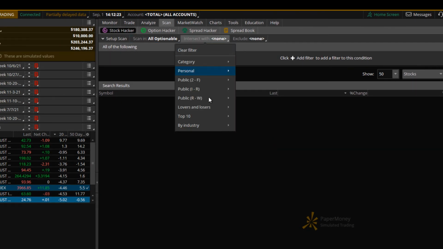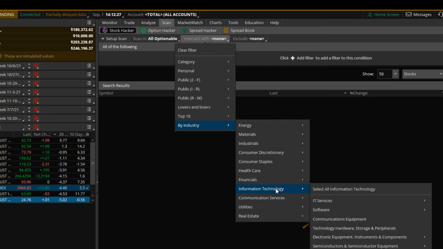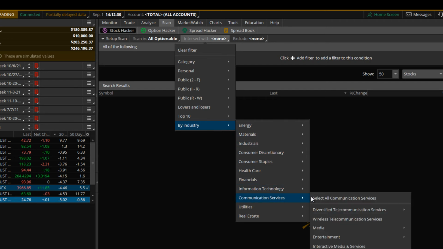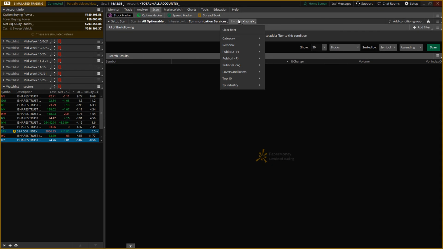Interaction group. We're going to go to industry. What I say, it's going to be information technologies or communication services. Let's do that. It's the IT, wireless communication, stuff like that. I'll just select all of them because they are definitely underperforming. Now, excluding groups, I'm just going to look for what's out there, and if it's too big of a number, I can actually start working backwards from there. Let's just start pretty much fresh.